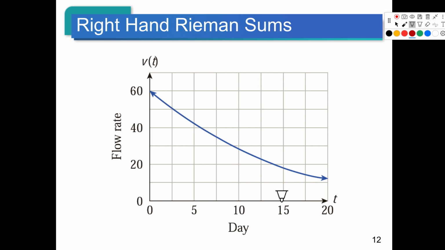So just let me show you what it would look like with the right hand. Let me do it with 8 regions: 1, 2, 3, 4, 5, 6, 7, 8. A right hand means we're going to take this first region here, this width here. We're going to make a rectangle, but we're not going to start with the 60 and go over and overestimate. We're going to start with this endpoint and go backwards. So that's a right hand. Notice that we're lining up the rectangle with the right hand side. And this is going to give us an underestimate.